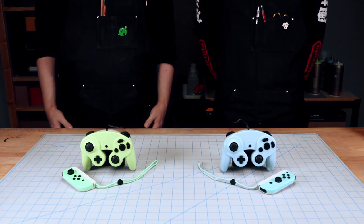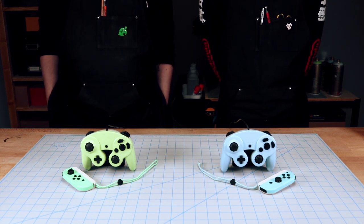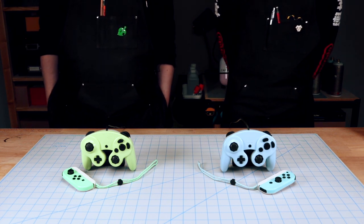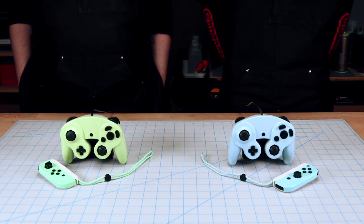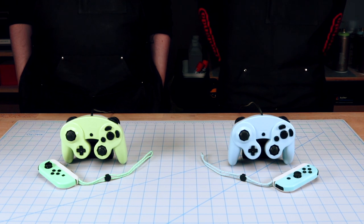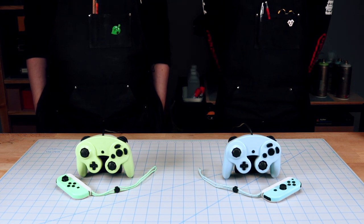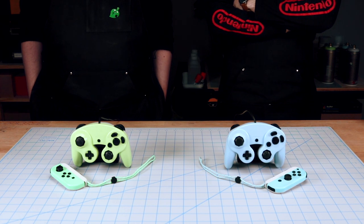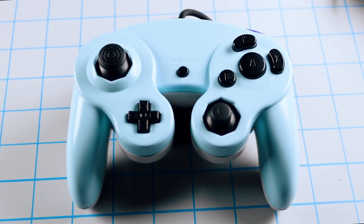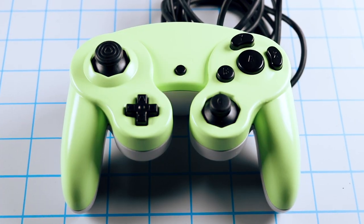So they look great, but we do have a confession to make. We kind of messed the paint up. We didn't listen to our own advice, and we didn't let the paint dry. We ended up marking up the paint job as we were assembling it. So we came back in, we sanded everything back down, repainted it, let it dry for over 24 hours, and then we put it back together. Yeah, we didn't use these for a good 2 or 3 weeks after we painted them. Just be patient and let things dry.